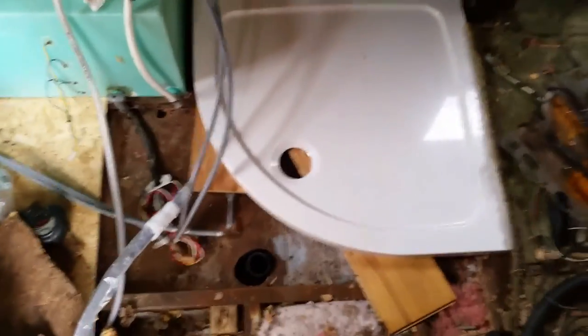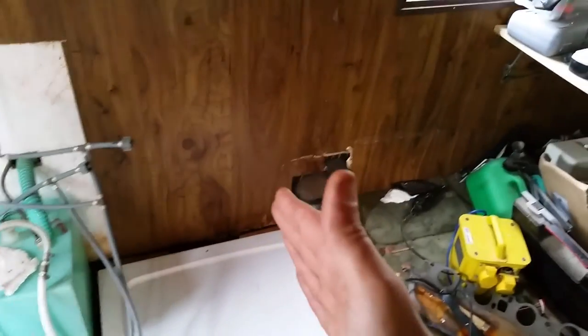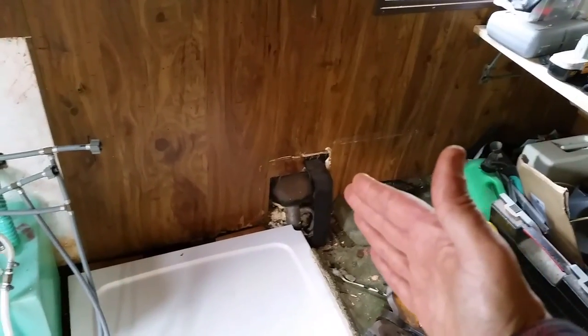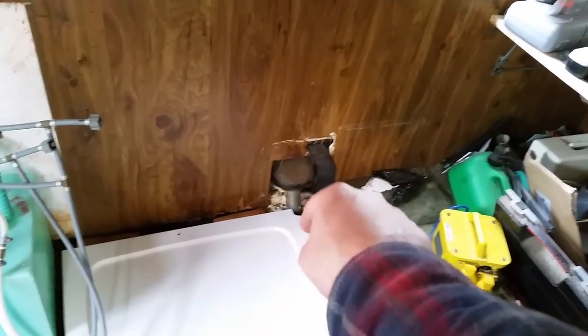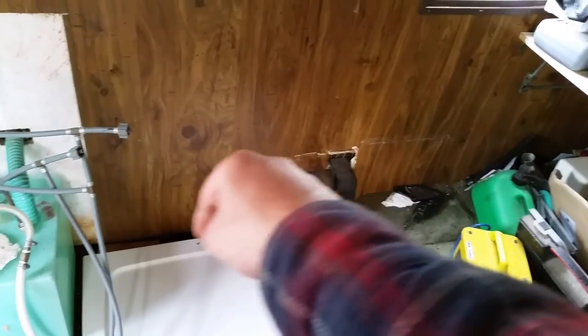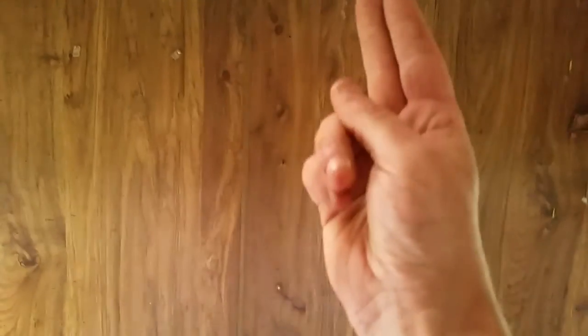This is what I'm trying to squeeze into the bathroom. This will be right here. I've got all the enclosure parts that go around here and up. So I've had to extend the bathroom this way. I'll bring the shower off the wall so I can get around that, which is the fuel filler into the tank. What I'll do is build a second wall here, but that'll also allow me to run all the pipes up from my water tank behind that, up and out of the wall with a shower head, etc. So that's actually okay.